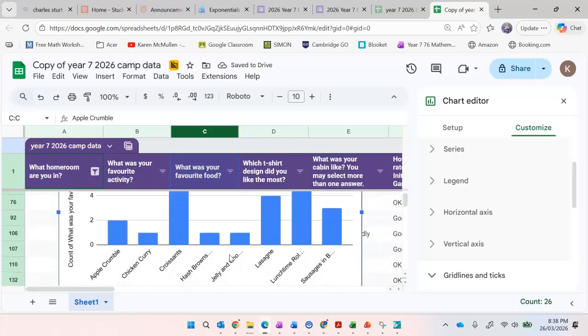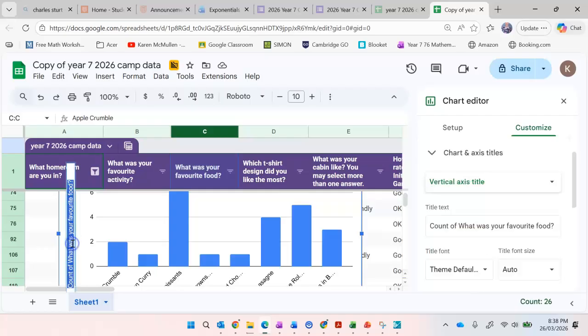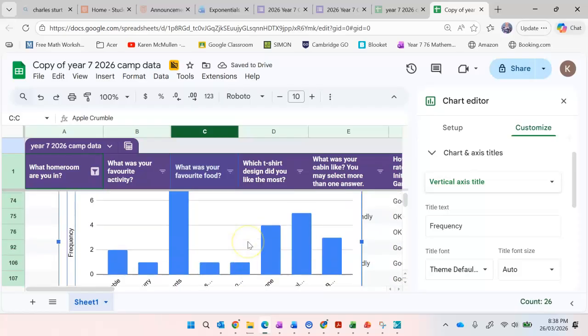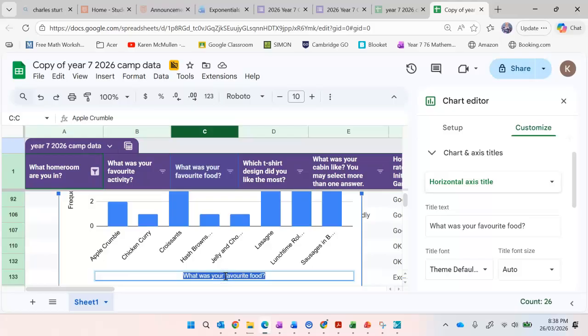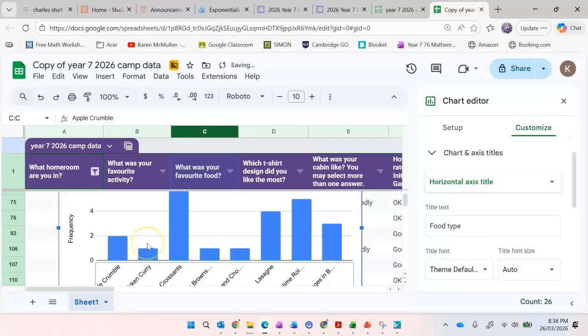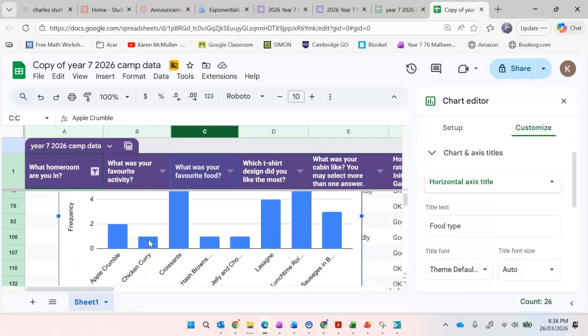And then on the side here, we're going to have to change that. So I'm going to highlight that. And we're just going to do frequency. So just making sure it's spelled correctly. So frequency. And then, oh, where did my chart go? And then here, I'm going to do food type. All right, so just changing those titles just makes it make a bit more sense.